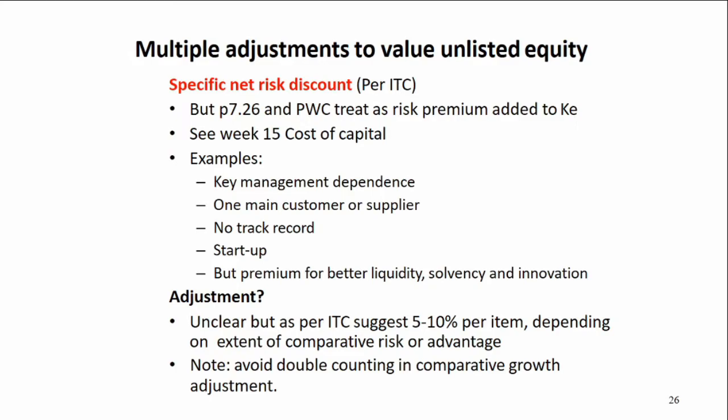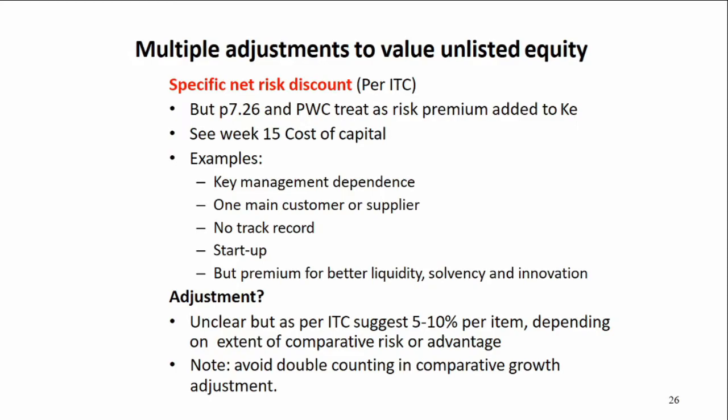Examples of these specific risk factors would be things like only having one experienced manager, so there is key management dependence. You are reliant on that manager for their experience, and if that manager decides to leave, then the company would have lost significant experience, and this may affect its operations and profitability going forward.